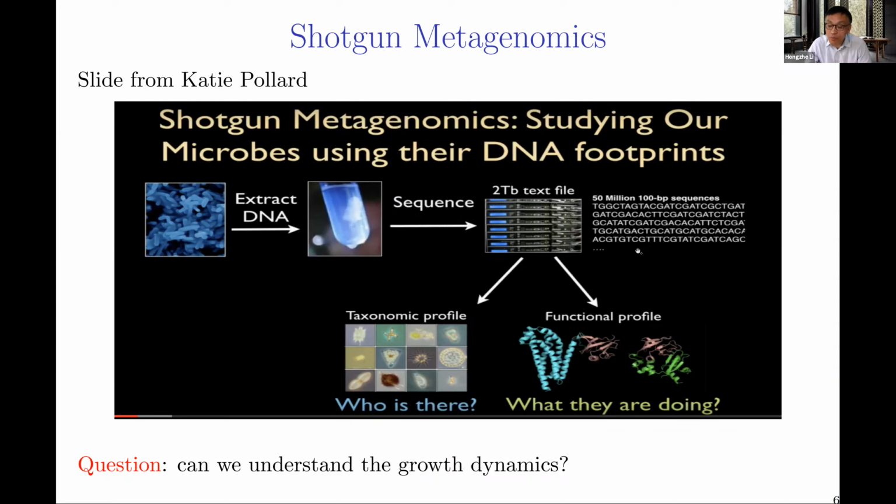So there are a lot of computational challenges and problems related to analyzing such data. Later in my talk, I'm going to present another feature that we think is also relevant to studying microbial communities, which is the bacterial rate of replication, how fast those microorganisms are replicating in the community based on shotgun metagenomic sequencing data. On top of taxonomic profiling and functional profiling, this data also provides useful information for understanding the growth dynamics of the microorganisms.